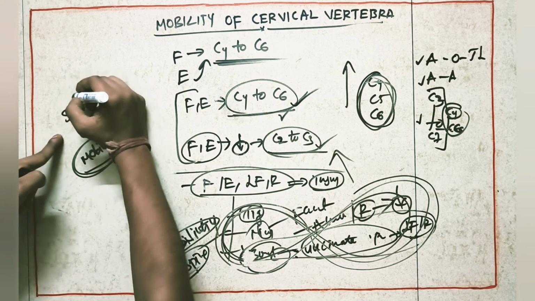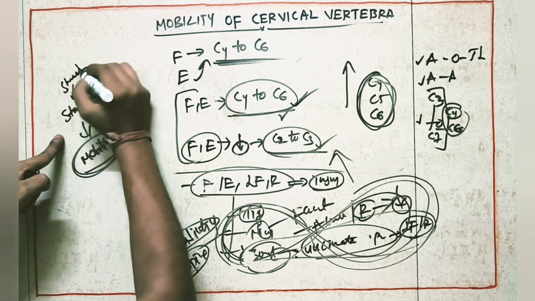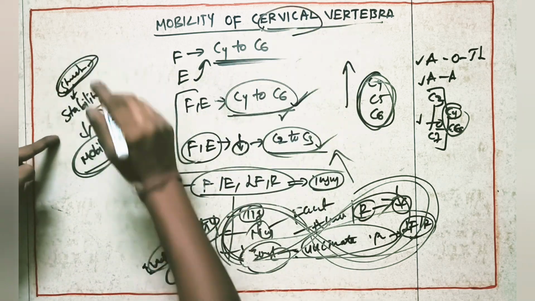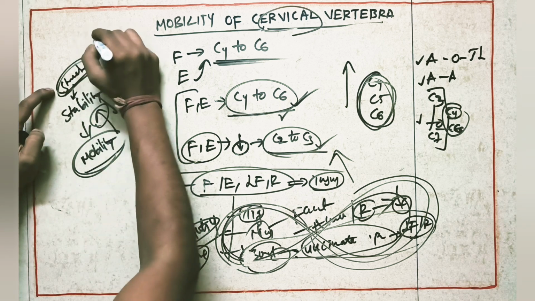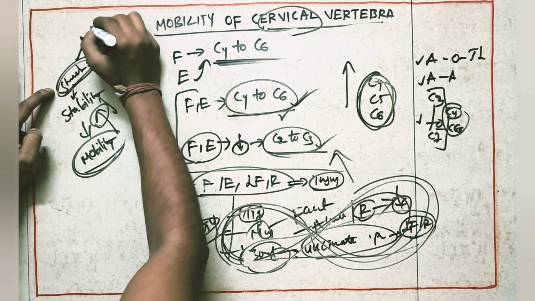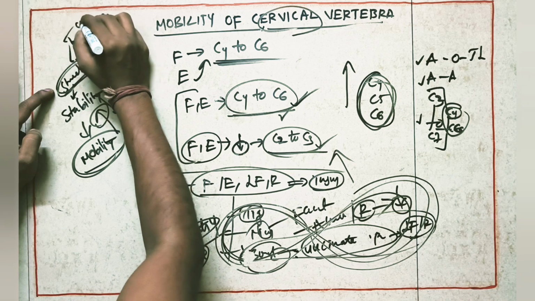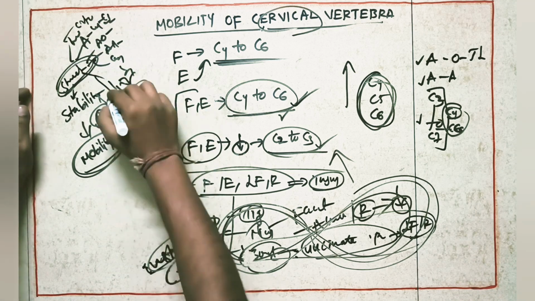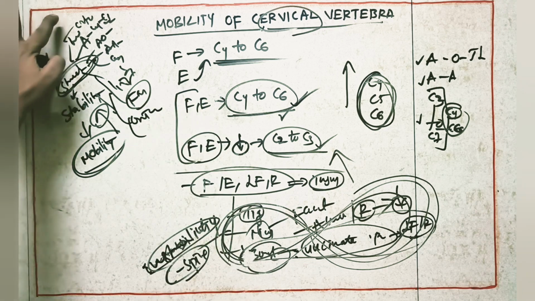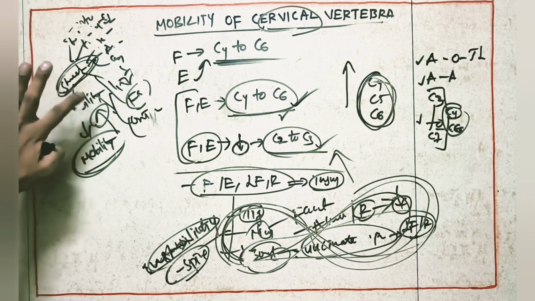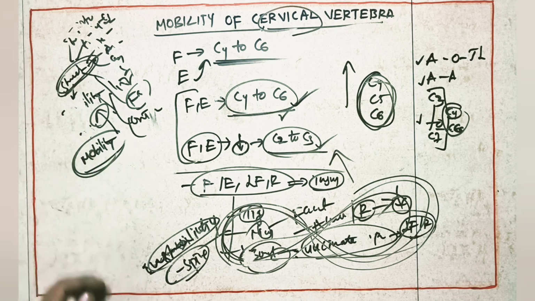To understand stability, first we should know what structures are present in that region. Here we took the cervical region. So we should understand all the structures we can see here: the atlanto-occipital joint, the atlanto-axial joint, and the C3 to C7 vertebrae, with atypical vertebrae C1 and C2, and typical vertebrae C3 to C7. What ligaments are present here, how the facet joints work here, and what the orientation of the facet joints is. Everything we should understand in structure, then we can understand stability easily. If you understand stability, then you will understand mobility. So this is about the mobility of the cervical vertebrae. Clear?